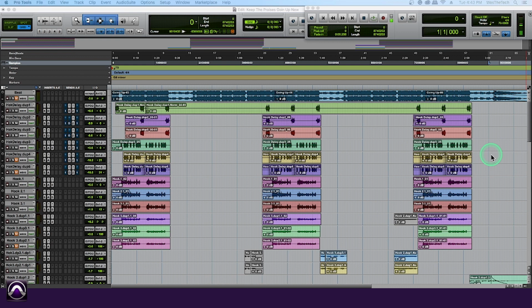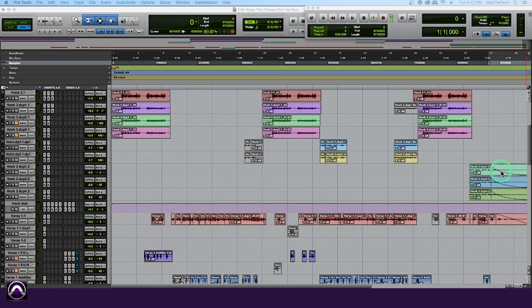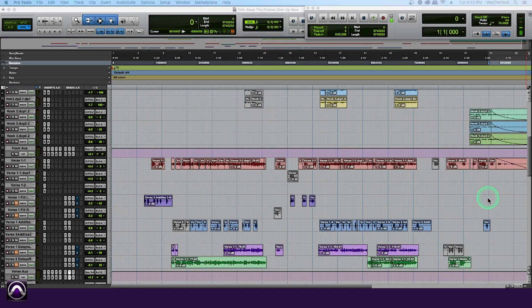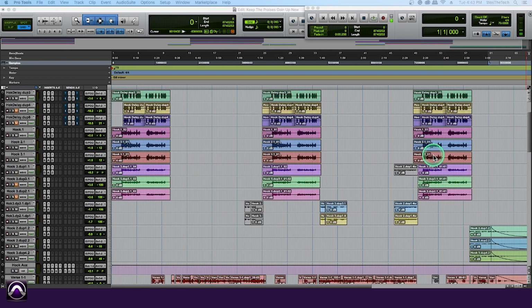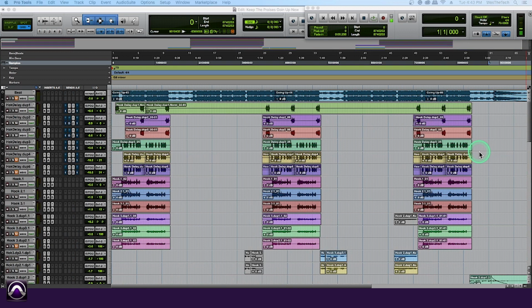All right, so the first thing that you want to do is actually have all these vocals lined up in the very beginning. The reason you want to do that is because, as you can see, all my vocals are chopped up here. If I were to export these, they would actually all start at different timings, and it could really mess up what the engineer is trying to do as far as time-wise when it comes to adding these in. Everything will be out of place. So what you want to do is have everything start from the very beginning.